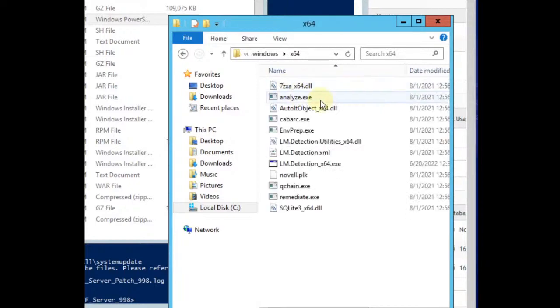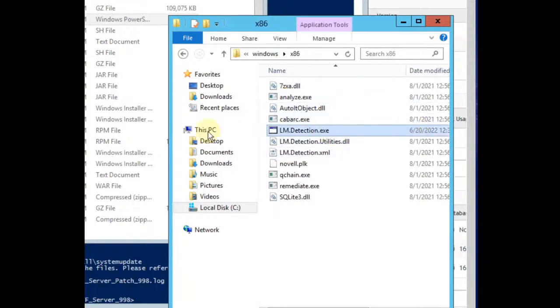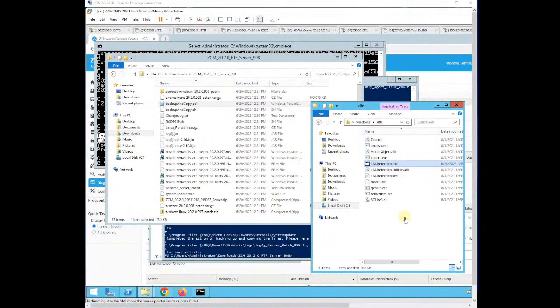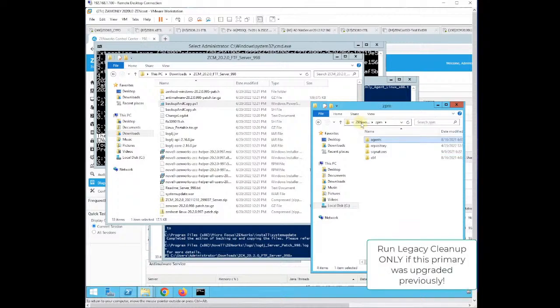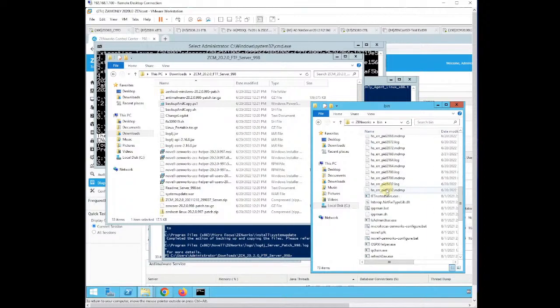And you can see another date here, LM detection, right? And on the x86, you can see LM detection as well. Again, this is step-by-step in the documentation. You just go through that documentation, you'll be good. The one thing that I missed going between the document and doing it was restarting or stopping services. So just remember about that. Take it slow and have it as a checkoff list.